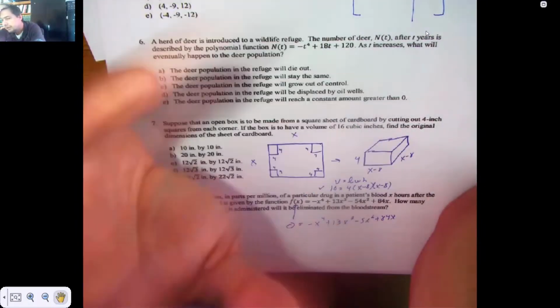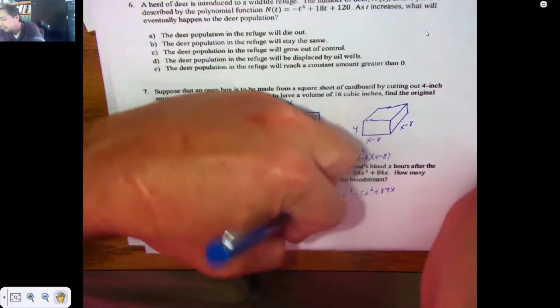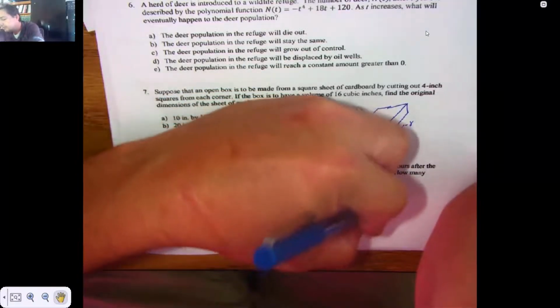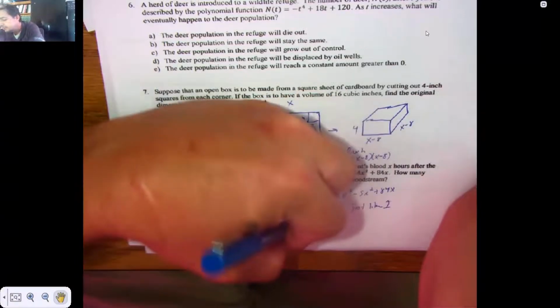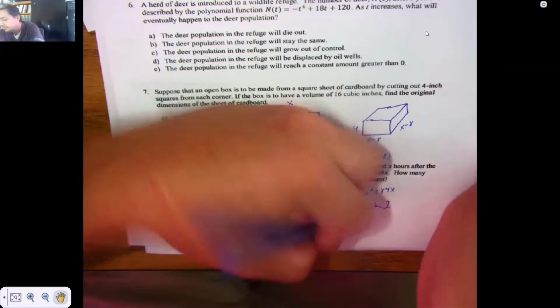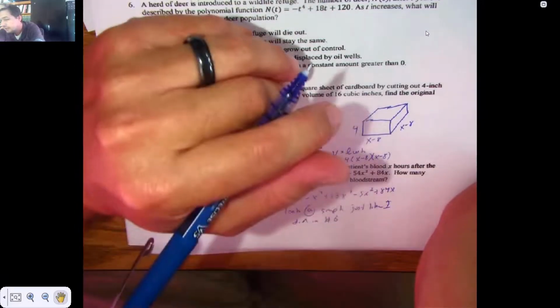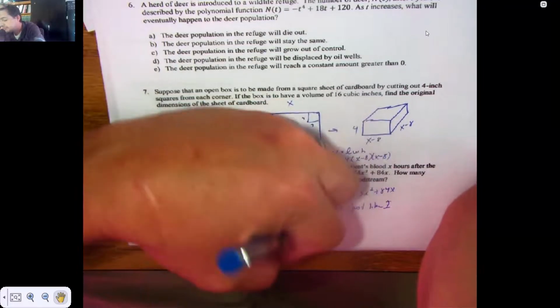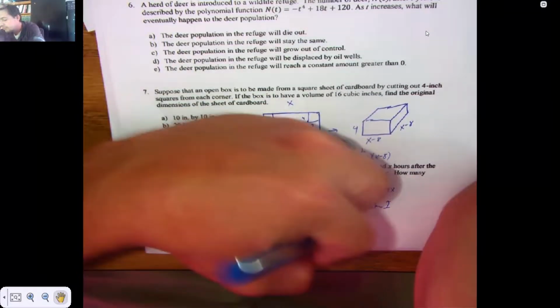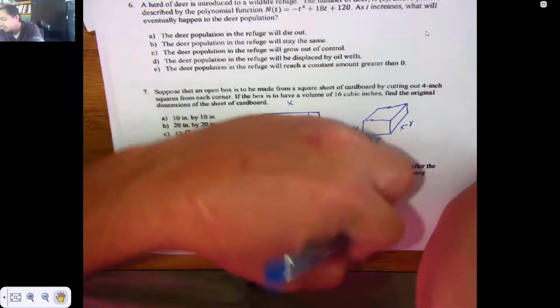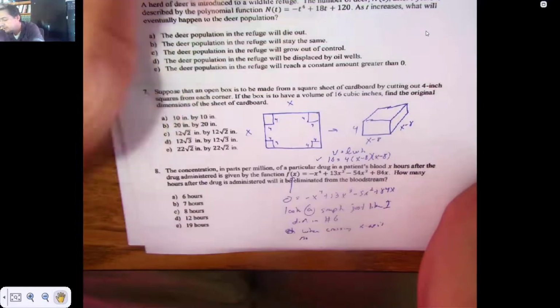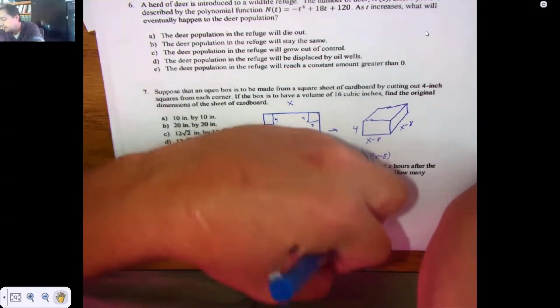84x. And what I would tell you guys, with as much math as you know, which isn't a whole lot, I would look at the graph just like I did in number 6. Somewhere or another it's going to cross the x-axis. When you cross the x-axis, there is no drug in the bloodstream.